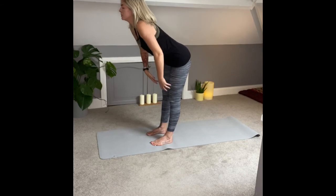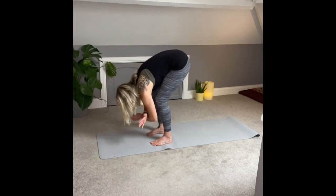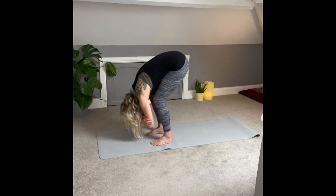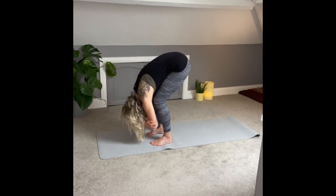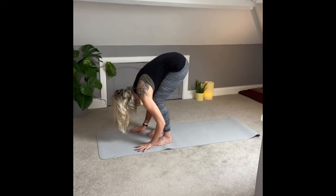And folding over the legs again. Bend into the knees, take hold of the elbows, ragdoll, let the head hang and be heavy. Have a little sway if that feels good for you. And release those hands back down to the mat.